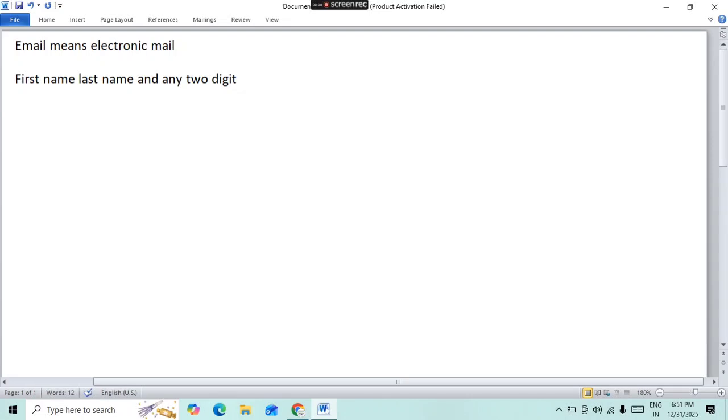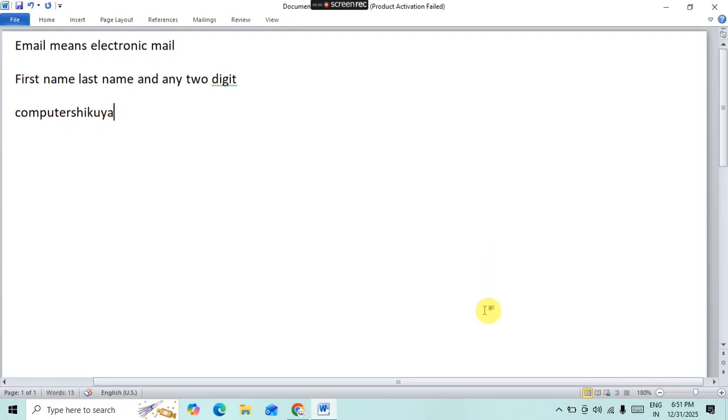Okay guys, if I want to create a Gmail for my Computer Shikuya channel, I will write Computer as my first name, Shikuya as my last name, and if this domain is available, then I will keep only this much part.